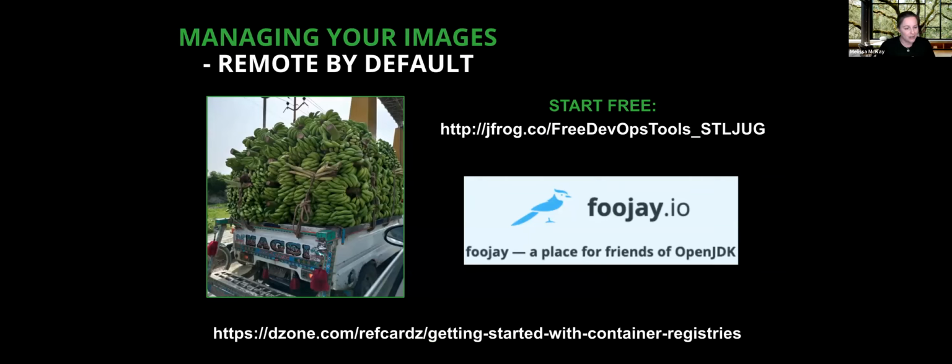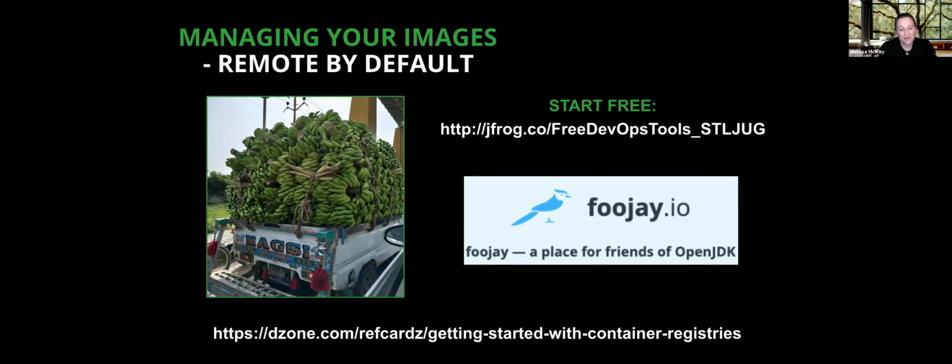All right, managing your images. This is important, more than you know. We've talked a little bit about pulling images from Docker Hub. Consider where your base and parent images are coming from. If you're not specifying a container registry in your Dockerfile, by default, it is coming from Docker Hub. That's the default behavior. So if you want to only use the images that are provided by an internal registry, you need to specify that internal registry.